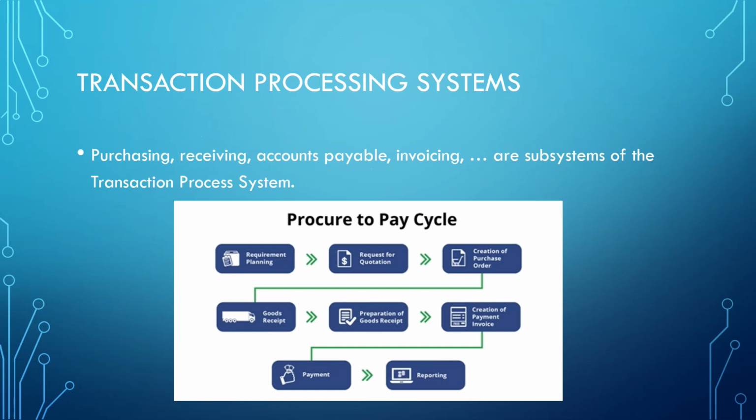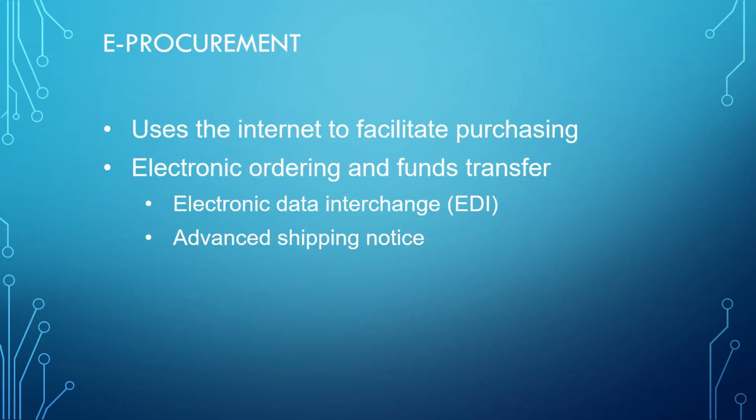This figure shows the cycle of the procurement and payment as mentioned in the previous slide. With current advancement in technology, purchase orders can be placed electronically through the internet. An immediate tracking number will be issued and a transaction will be initiated through an electronic data interchange system or transaction system. Once the product leaves the vendor, an advanced shipping notice will be sent to the purchasing department telling them that your order has been shipped.